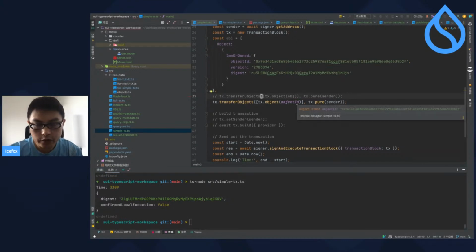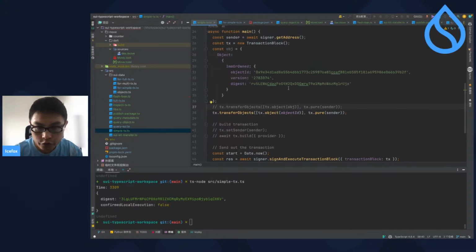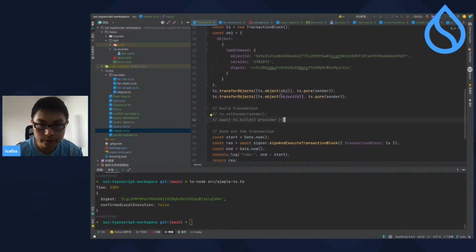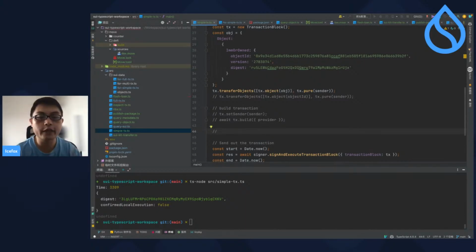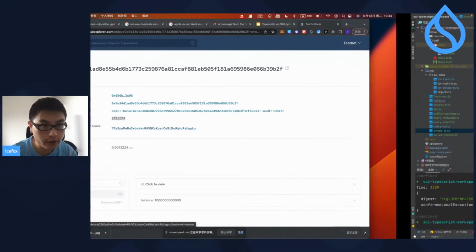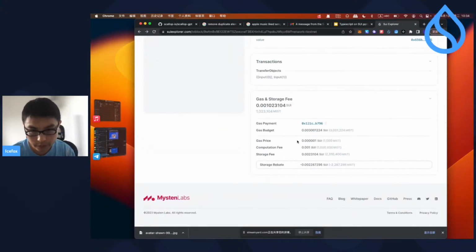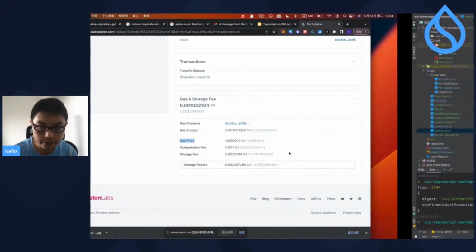But this is actually one kind of optimizing you can do. Let's keep going, and I'll show you another optimization that you can do for the transaction. For those of you who might be familiar with transactions on Ethereum, there you need to set the gas price and the gas budget for your transactions.